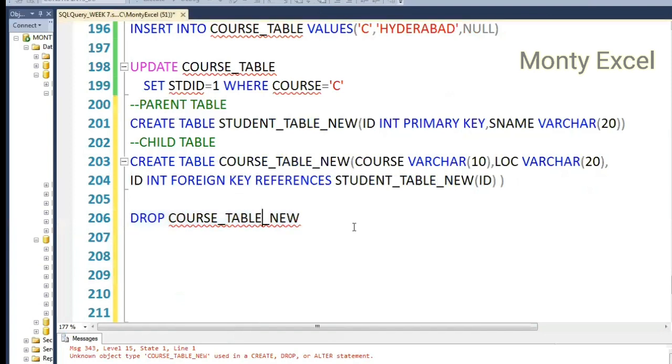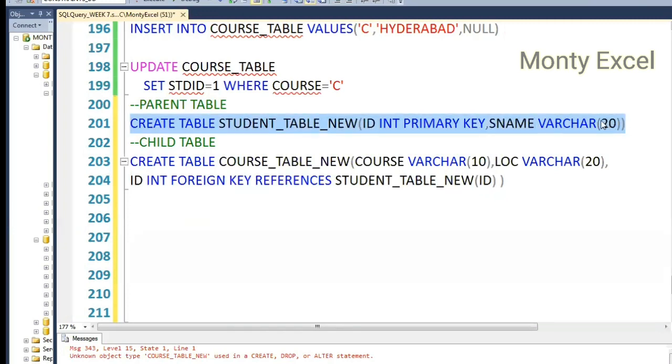There is nothing to be dropped or redesigned. So let's try to just create the first table with the primary key, which is just created now for the first time, with a column called ID with the primary key. Now, the objective I'm really looking for is that whenever something is deleted from the student table, it should also be deleted from the course table. The way I have it, it's looking good, but nowhere is it mentioned that when something is deleted in the primary table, the child table should also get deleted.